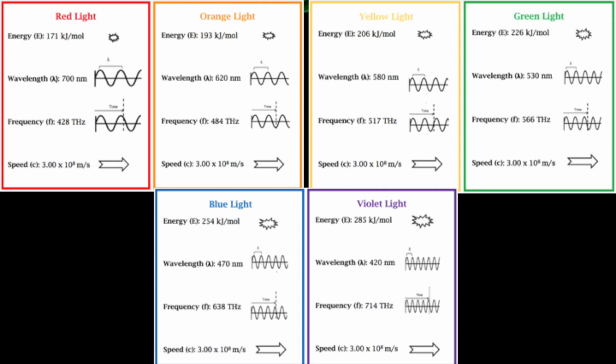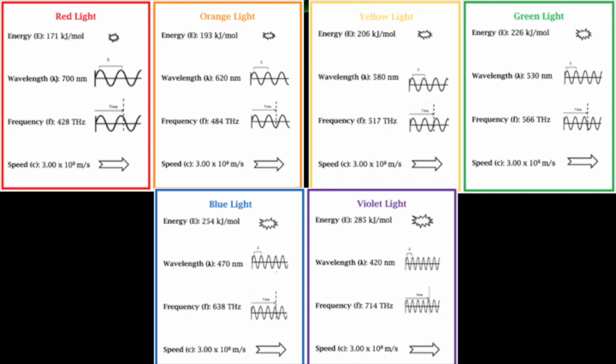Now look at all these cards in a row. On your paper, it asks you what happens to the wavelength and then the frequency as you move from red light to violet light. So look at the wavelength as you're going from red to violet and look at the frequency as you're going from red to violet, and go ahead and answer both of those questions now.